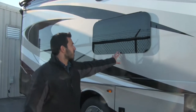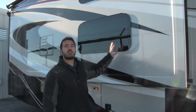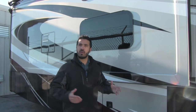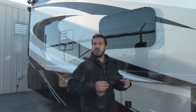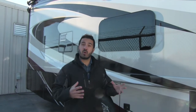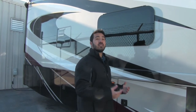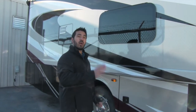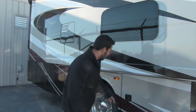One thing I do want to talk about is the windows. On our Thor Challengers, we order all double pane windows. It's going to make sense for your insulation values — on your hot days it'll stay nice and cool inside, and on your cold days it'll stay warm. But also it's going to help with noise, not only at the campground but also much less road noise while going down the road, and you'll never get any vibration in your windows either.